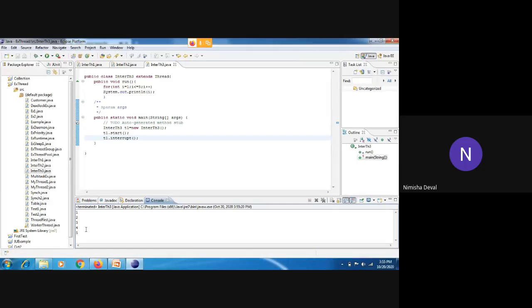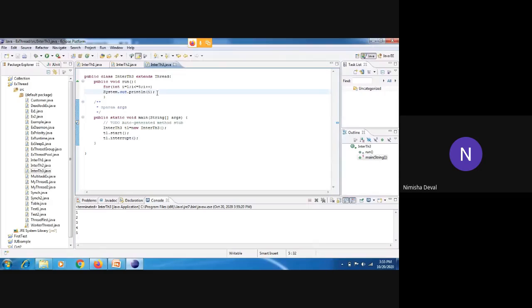Another one we have seen is the interrupted method. Okay. I will show it in the same program only. Here we are printing that value. Whatever value we are generating, we are printing over here. So first of all, take a screenshot, because I want to change some values in this program.